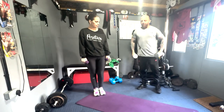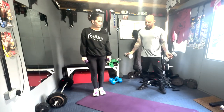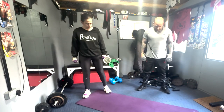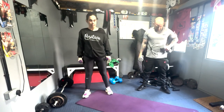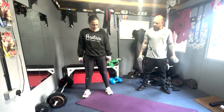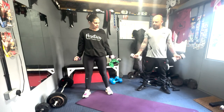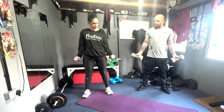We'll talk you through exactly how we're going to do these, ready for when we do them. So we're going to start off with wide curls. Now, I like to have a nice, wide, shoulder-width stance. Core's nice and engaged. Twist the weights out so your palms are facing forward, and pin your elbows into your side. Yeah, you've got your elbows pinned into your side.